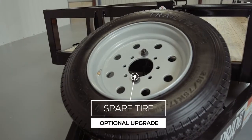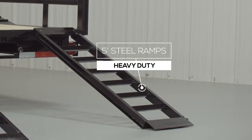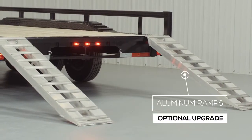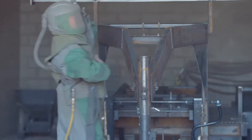There is also an optional spare wheel and tire that mounts on the front of this trailer. As we walk to the back of the trailer we come to the five foot heavy duty steel ramps that are included on this model. You can get your choice of either slide-in ramps that stow underneath the trailer or stand up ramps with reinforced supports for loading heavier equipment. We also offer aluminum ramps in five foot and nine foot lengths as an upgrade and they are just as strong as steel yet only half the weight.